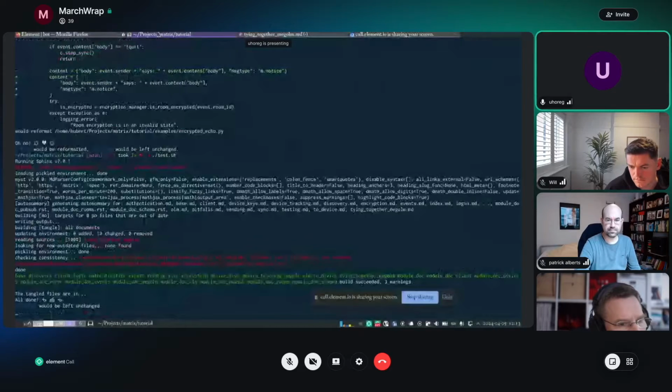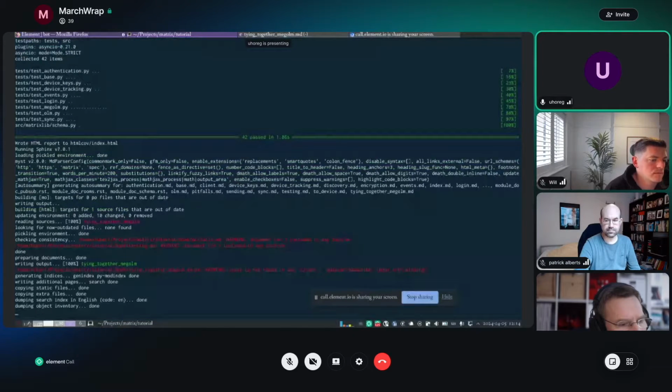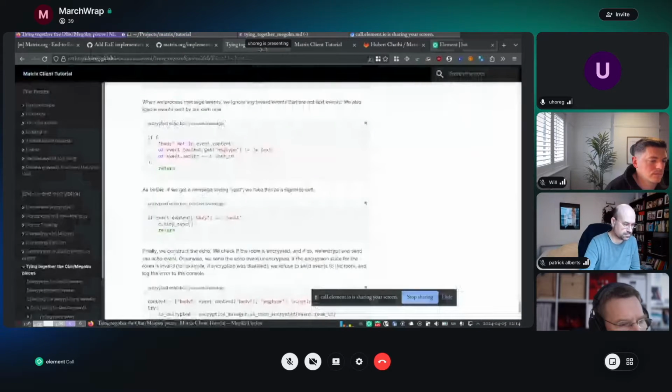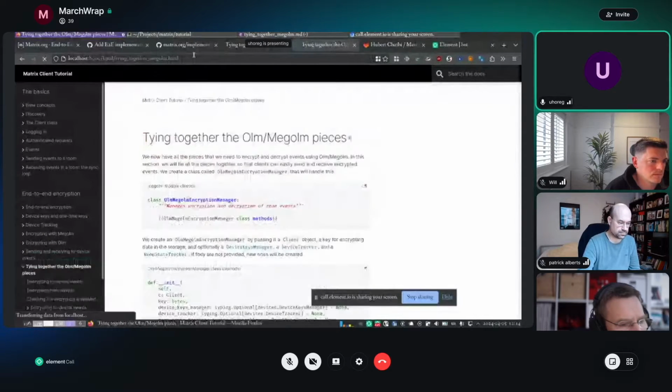It runs through lint, it runs through tests to make sure that I haven't broken anything, and then builds the HTML. If I go back to this, oh, I'm looking at the wrong version. That was the published version. This should be the local version.